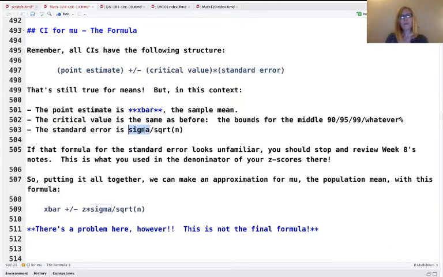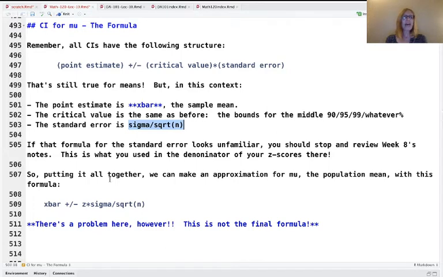Here, the standard error for this stuff is sigma over square root of n. And we've seen that before. That's exactly what you did in week 8 when we talked about the sampling distribution for x bar. If that doesn't seem familiar, I really recommend going back to week 8 and reminding yourself of some of those examples. They're the ones that you just did on the quiz recently, and I thought everybody did great on those, so I know they're up in your brain, but make sure that seems familiar because we're going to talk about it today.